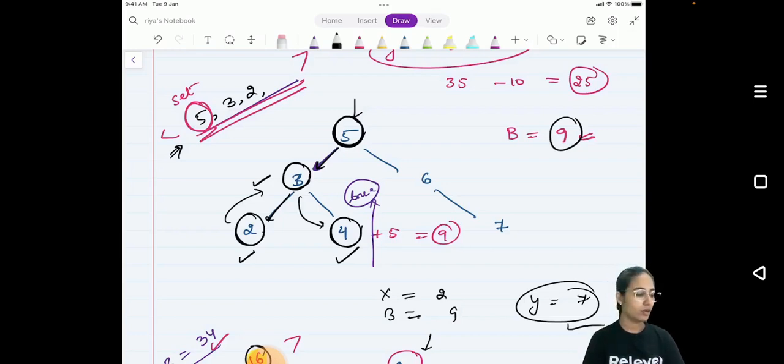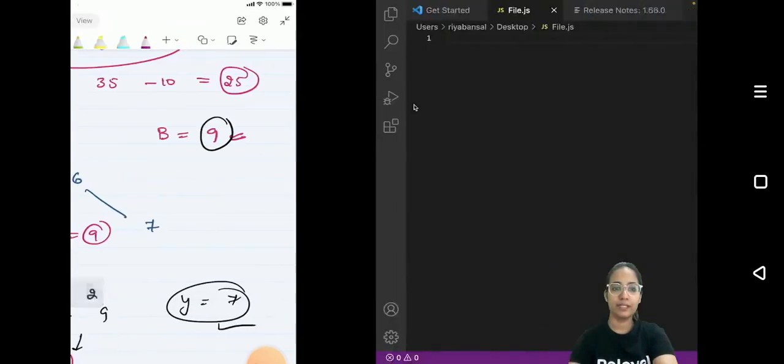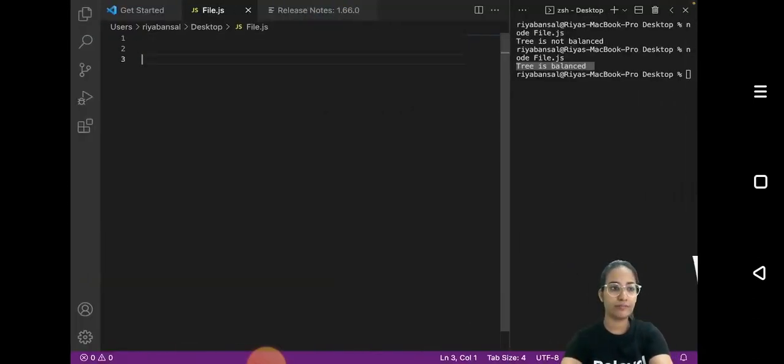Okay? Alright then, let's quickly take a look at the implementation also and see if we are correct or not.